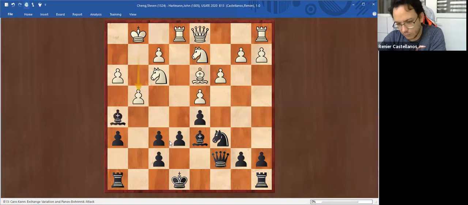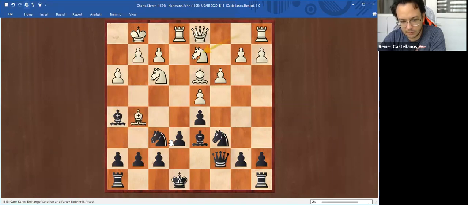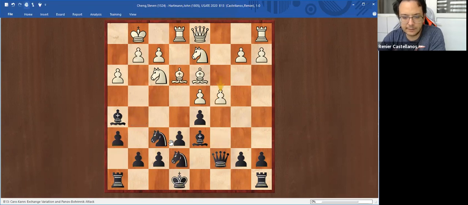So I was saying that this, c4, and this is where I'm going to stop in the analysis. What would you play here with black? What would you do here? b6, bishop f4.